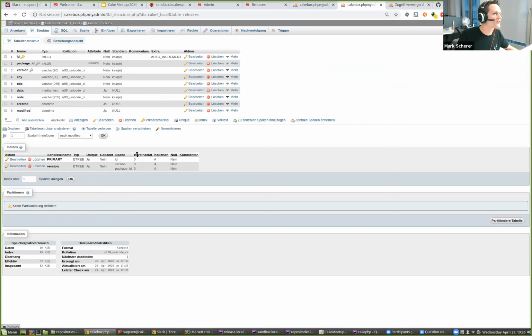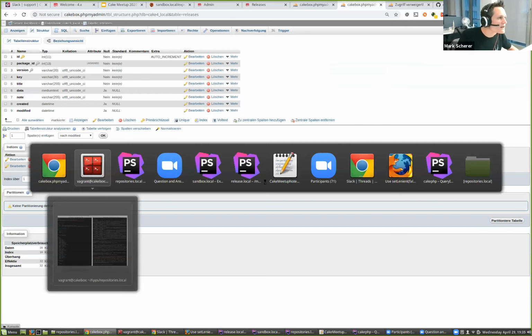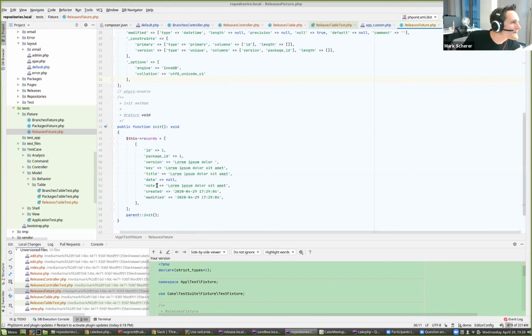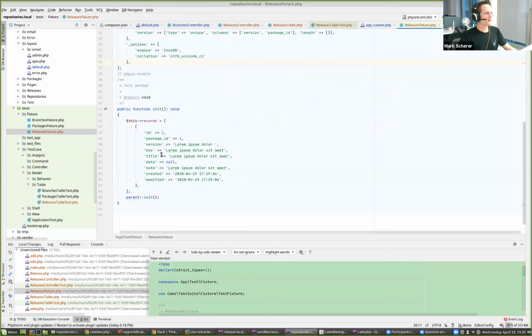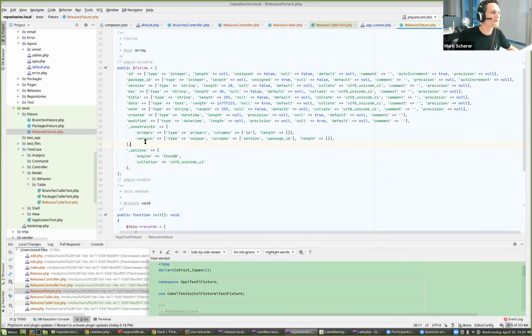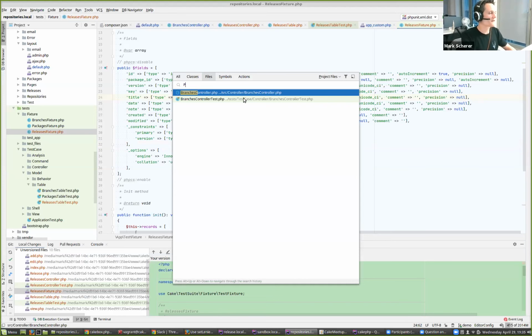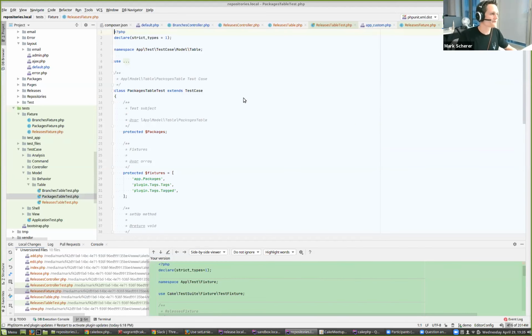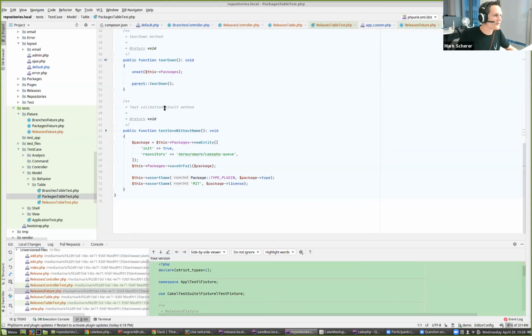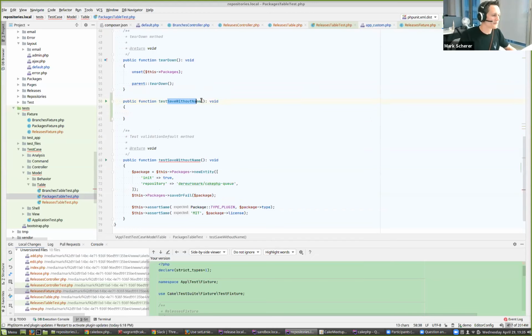That might only work if you actually have a good version to add. Possible. Well, in that case, we can use a different test if you want to really show pretty quick how tests look like. We can also do the packages table test. There is even one already. So there is a test save, and we can just copy that into a test find.